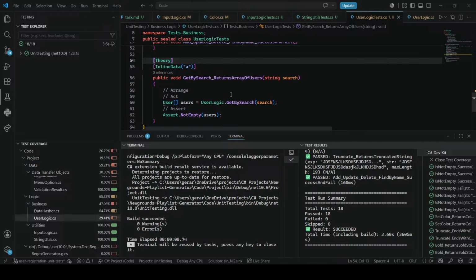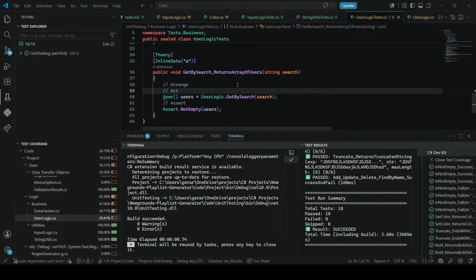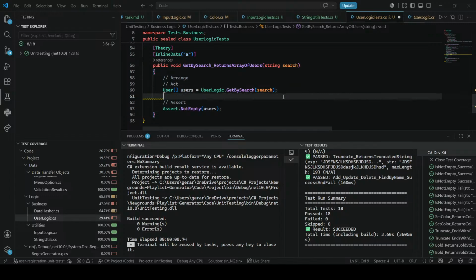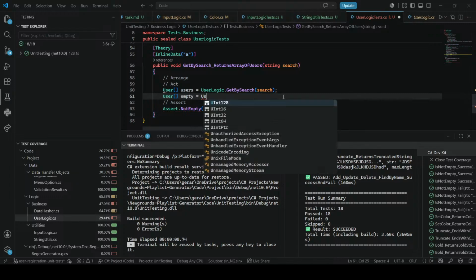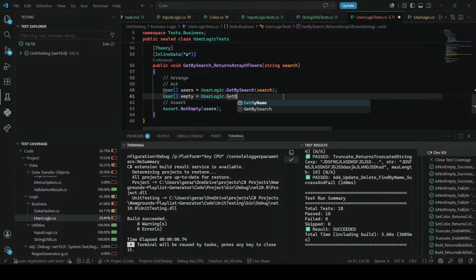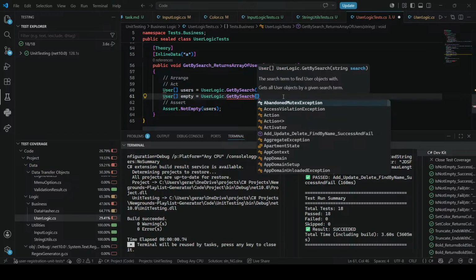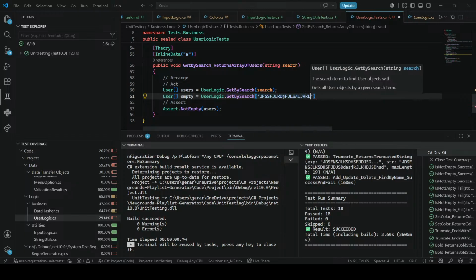Okay, just randomly all of a sudden an update comes out and now we have to install an update randomly. Okay, great. Right, empty equals user logic dot get by search. It's not gonna come up with anything.